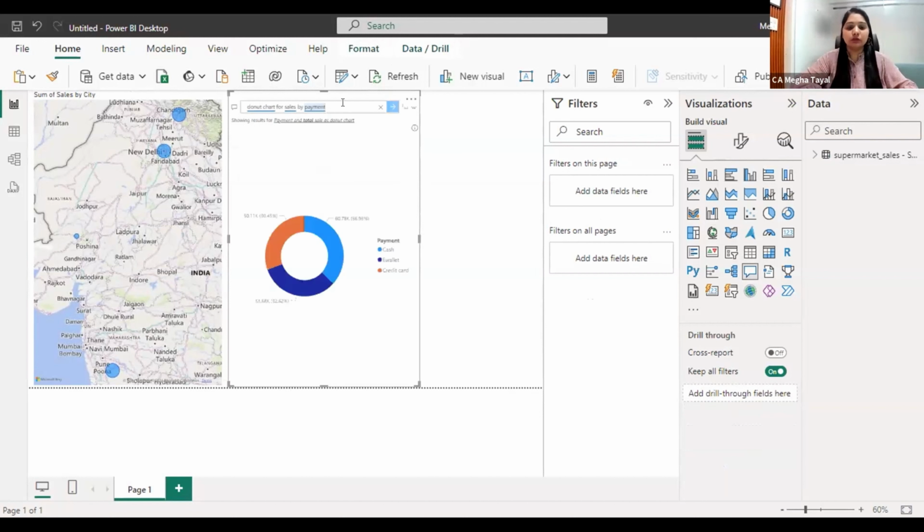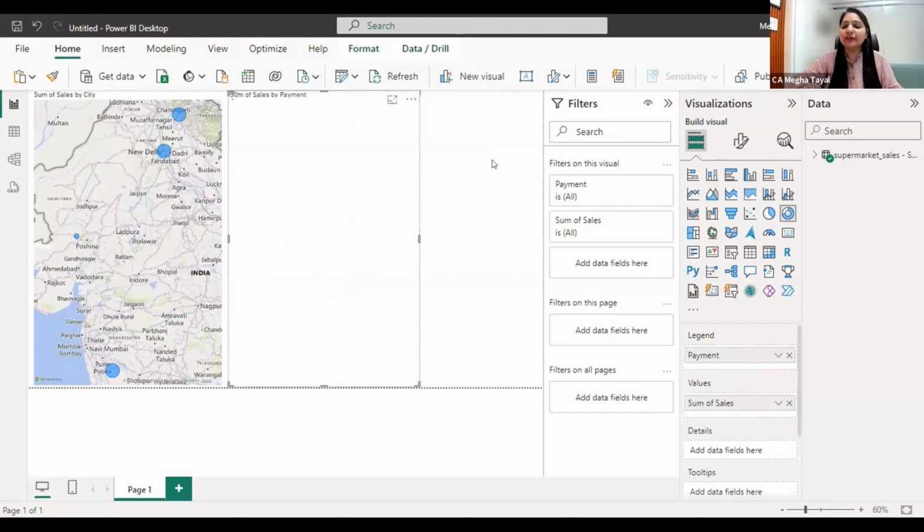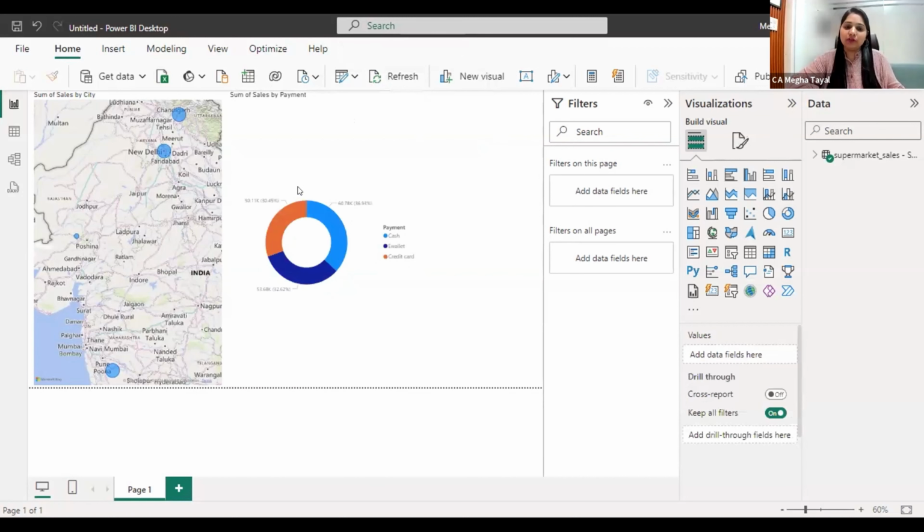Just enter. You see, it automatically creates a donut chart for payment. Just convert into standard visualization by clicking on this. You can create different types of charts just by writing your query.